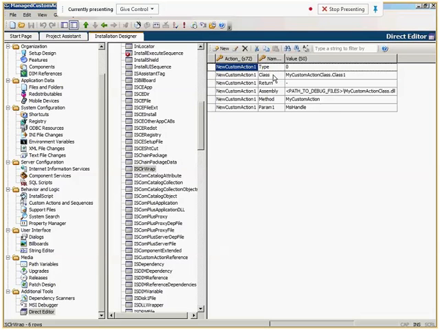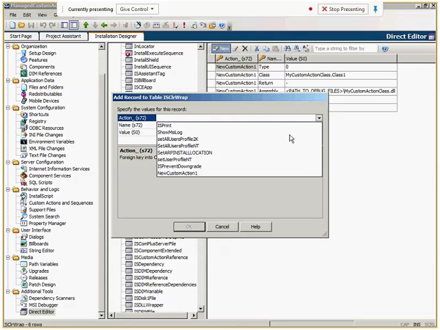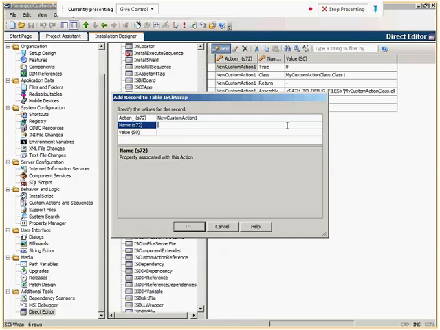And we have to add a new record for this custom action. It needs the custom action name, a name for the property, which of course will be dependency, and then a number for the order of the dependency to be extracted. So this will be dependency 0. If there's multiples, our second one would be 1, third one would be 2, and so on and so forth. And then the value is going to be the path on the build machine to the DLL to include as a dependency of this custom action.